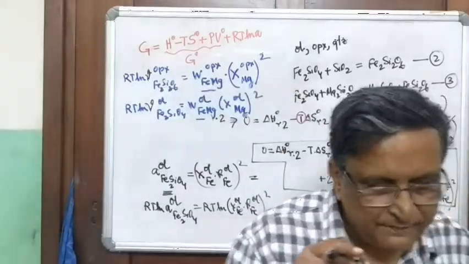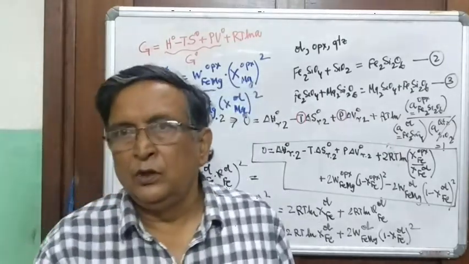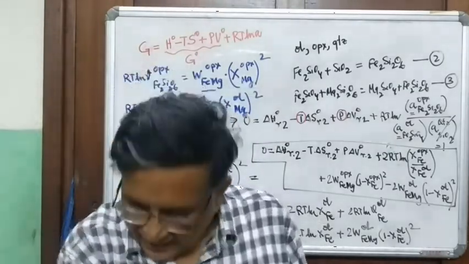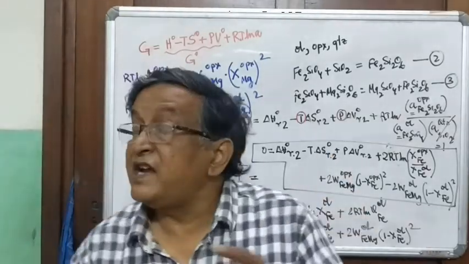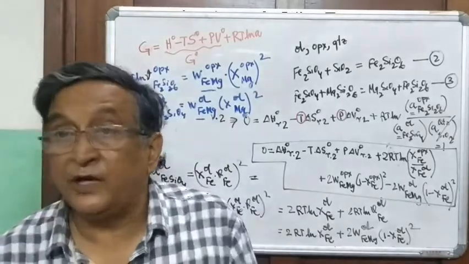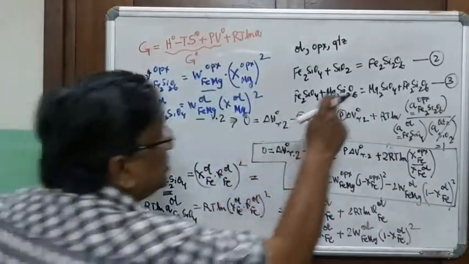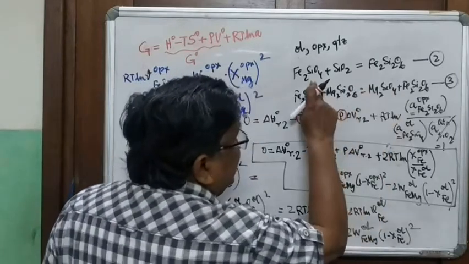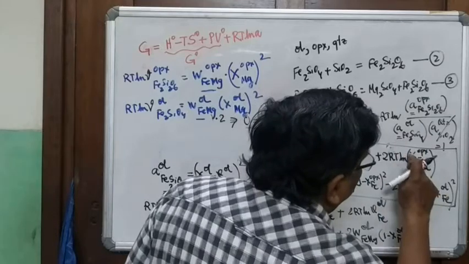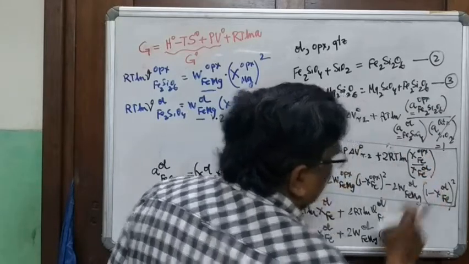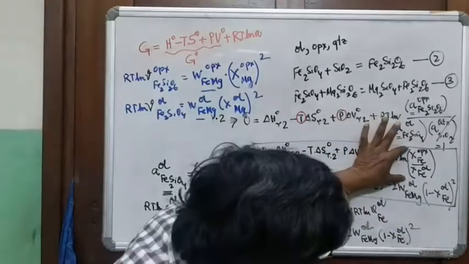When I derive something and when you read it, just don't read it like this. Put your pen on your paper and then derive it. It is possible that while I'm deriving, I might have missed a sign, but you should be able to correct it. There is nothing to mug up here. Right? Because it's Fe2SiO4, I will have a term which will only involve XFe opx by XFe olivine. This term, you see, is the ideal mixing energy term.